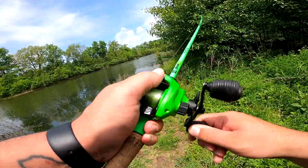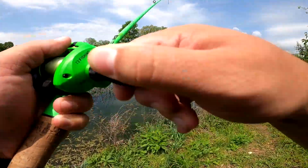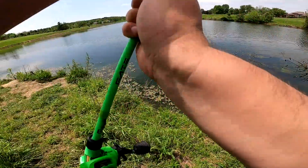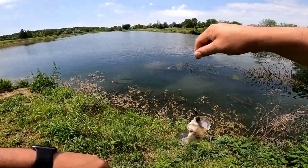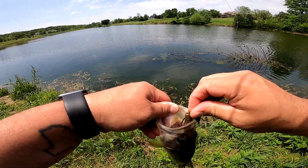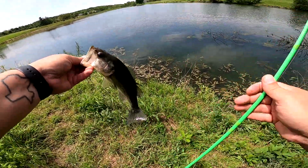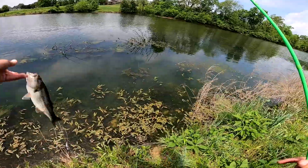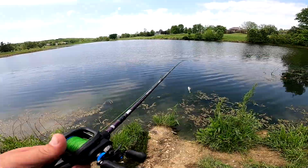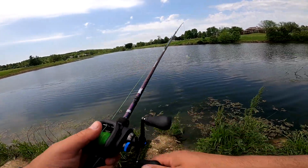There we go. Finally. Whew. Finally got a fish. Took forever. Little guy. Wasn't on any of our H2O Xpress stuff, but whatever. We're gonna try this again, back on the spinnerbait.